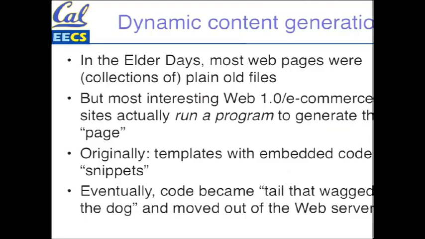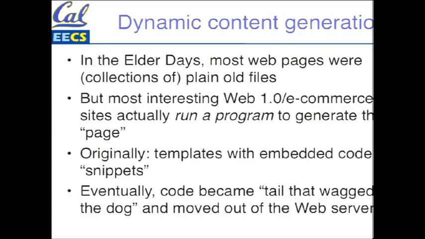So in the olden days, most websites were just collections of plain old files, not very exciting. But as soon as e-commerce became a thing, you realize that to generate the page, you're going to run a program, and the output of the program is going to influence what you see on that page. Originally people did this by saying, okay, no problem, we'll just make HTML files like always, but in a few places inside that file, we're going to have a place where you could run a small piece of code and substitute what the code does into the file. So it was still kind of about HTML, but you could selectively put the output of pieces of code in there. And after a while, the code got so complicated that this became the tail that wagged the dog, and people said, okay, we need a better way to do this.